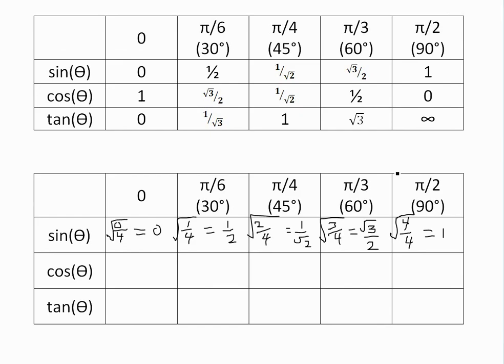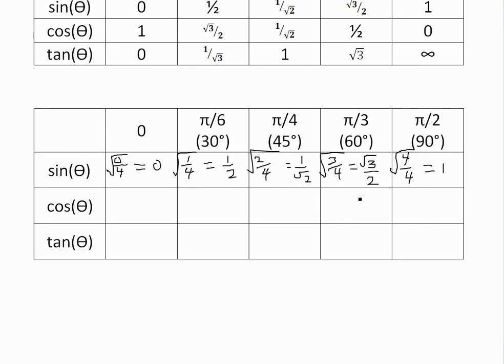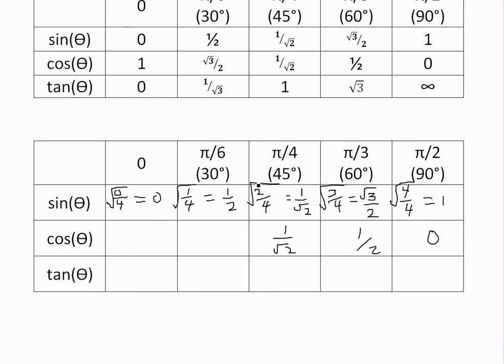So now we have this, and there's another pattern. This goes zero, 1/2, 1/√2, √3/2, and one. Now this is the same thing but going backwards. So all we do now is type this exactly but starting from here. So we start where the zero was: zero, 1/2, this is 1/√2, so both the same, and now this is √3/2, now this one is one.